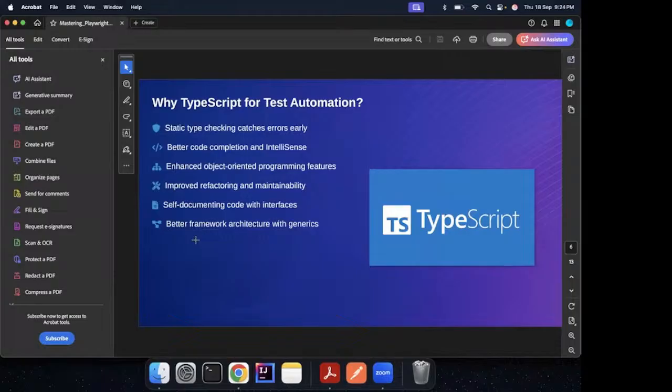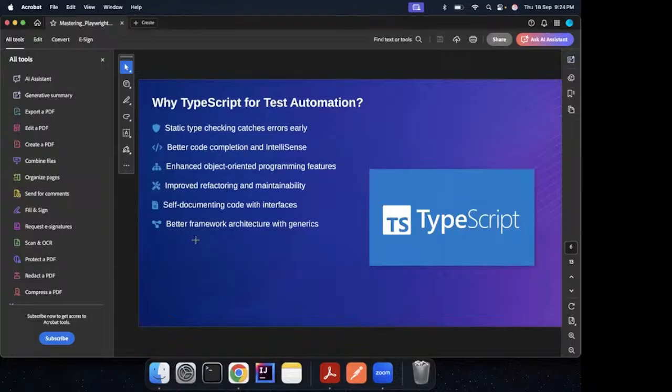or running them on CI easily when you port to a language like Java. So a lot of features that are native to Playwright are there in TypeScript or JavaScript. That is why we are learning TypeScript today. And the other question is, why not JavaScript?